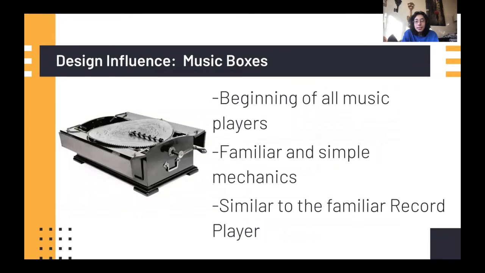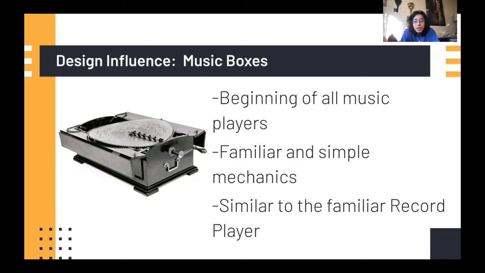So, where does the design influence begin when it comes to Spotify's design? I would say the beginning would be the first music box, which had a really simple crank system, where you crank the box and that metal disc, as you can see on the top, spins and interacts with those little bearing type pieces, and that makes music based off of how the notches interact with each other and the little clinks that go on in the plate.